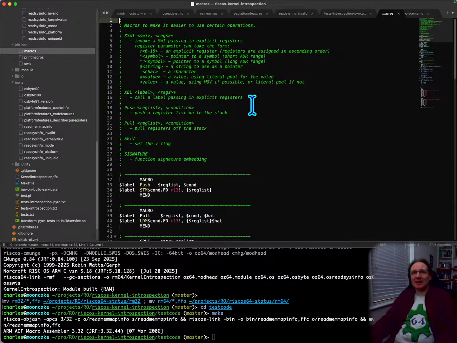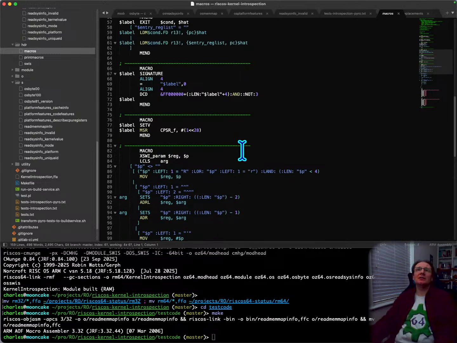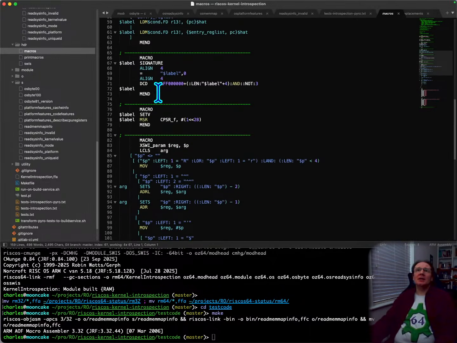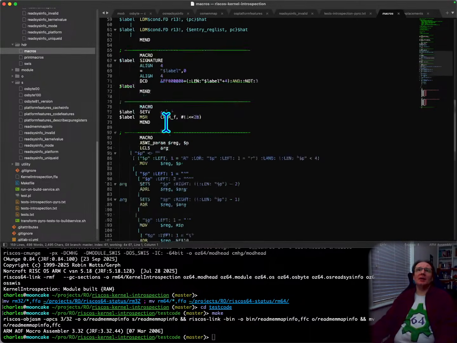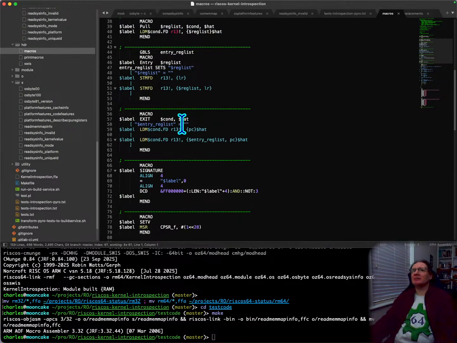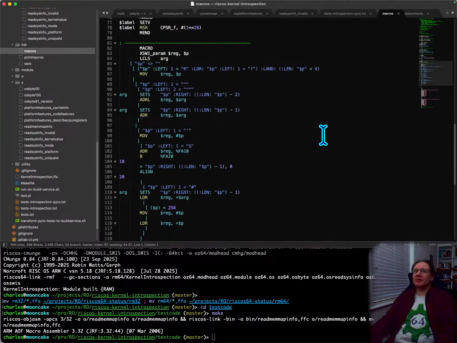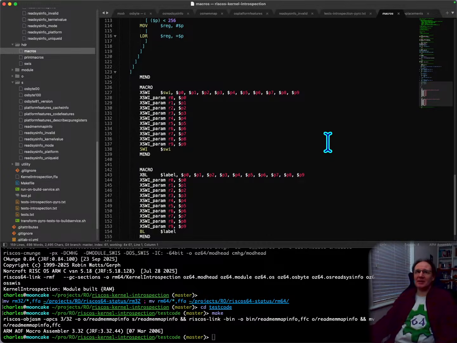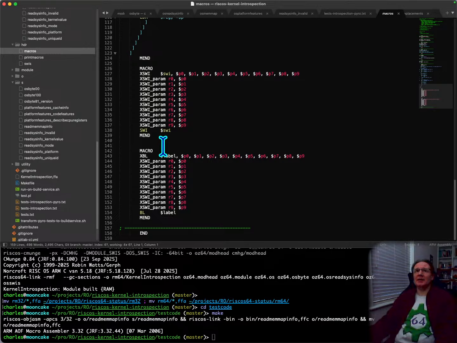And then there's some general macros that do XY that lets us pass some registers in, XBL which allows us to do branches in the same form, and then we can push and pull, and there's also an entry and exit I think as well. Got entry and exit? Yeah. Entry and exit here somewhere. There we go, entry and exit. That set up registers, and they're very similar to the calls that are in RISC OS Pyromaniac, not Pyromaniac Classic even. These are XY and XBL implementations that set up different registers for parameters.